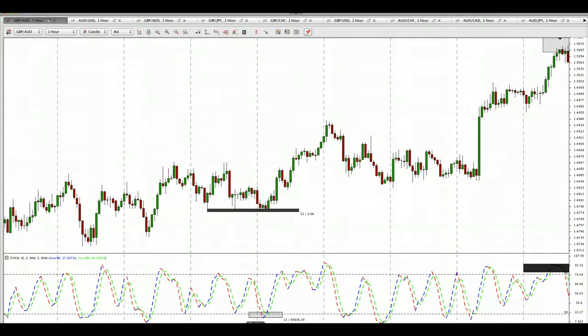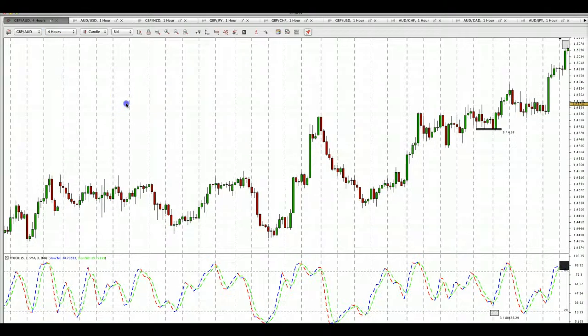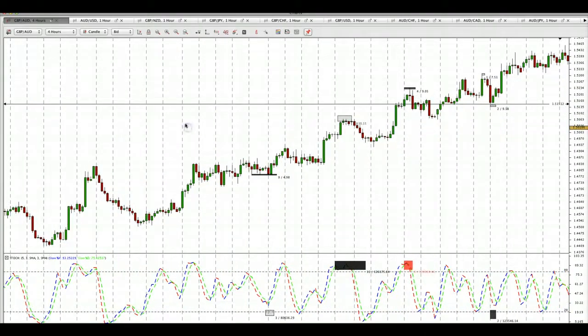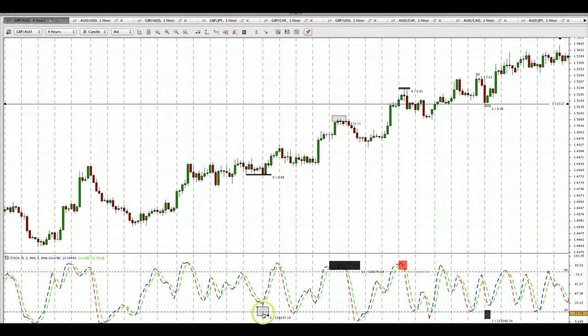So this is April 19th. Let's go to the 4 hour chart. April 19th is right here. And stochastics on the 4 hour chart was not quite down to 20, but the lines did cross to the upside. That's what's important. As long as it's very close to the 20 parameter and the two lines cross, then you do have a trade setup.